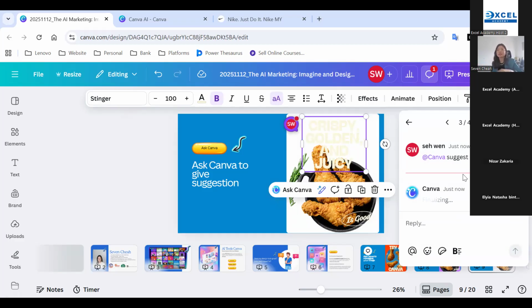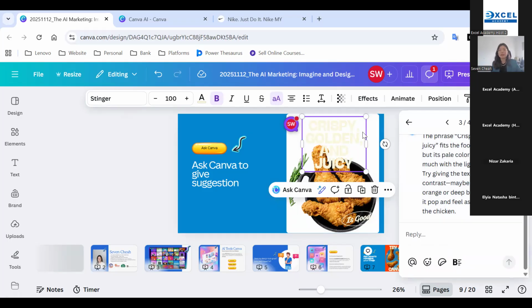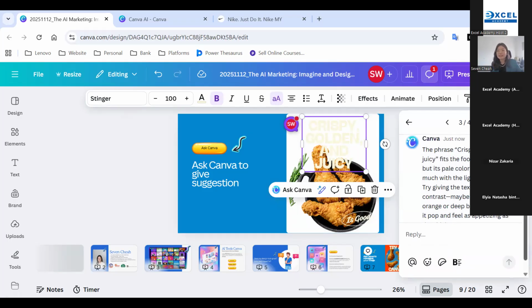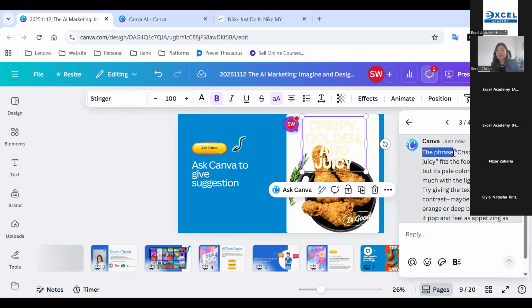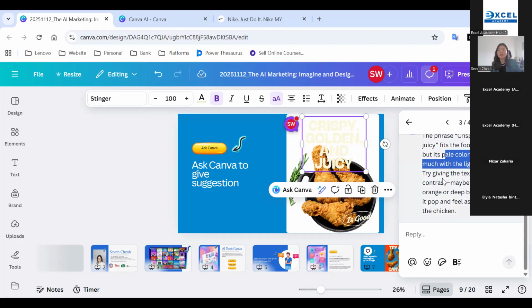Okay, so now it's the element for the text. You can see Canva suggests for my text that the face fits the image nicely, but the color blends too much with the light background, so people cannot see. That's why it suggests a stronger contrast.